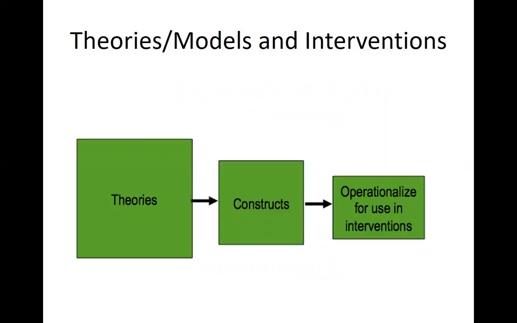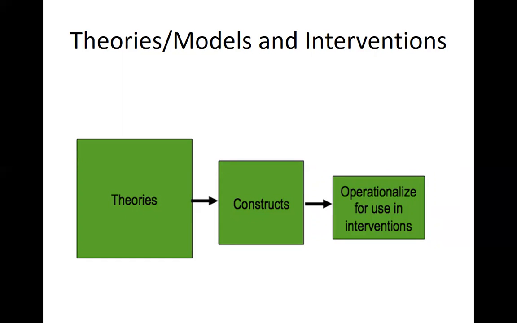The relationship between concepts, constructs, and theories, and how we actually use these ideas in interventions, is shown in this visual here. Theories and models are the big picture, and constructs come next. Concepts are the building blocks, the primary elements involved with theories, and constructs are a little bit bigger than concepts, when the concepts have been adopted for use in that specific theory.